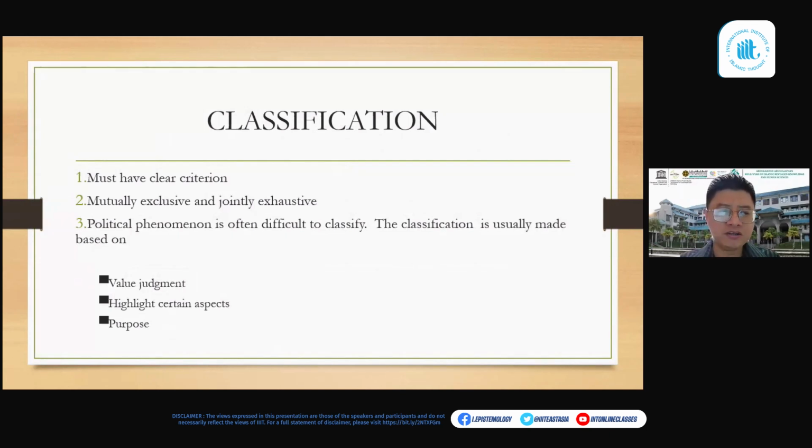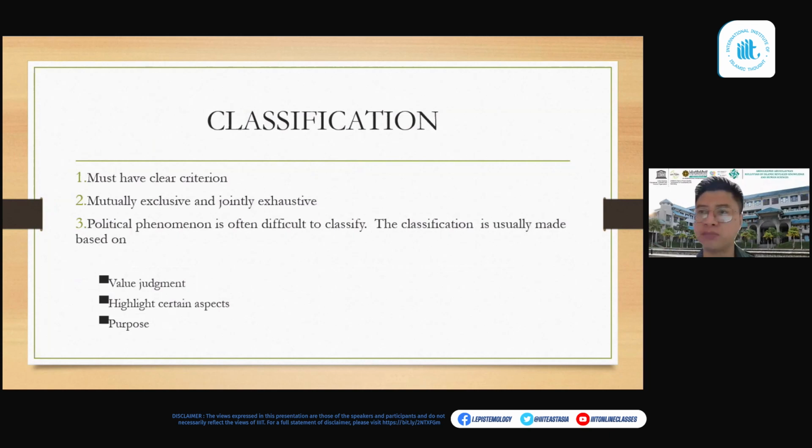It is unlike rigidly hard facts issue where it is easy for you to categorize in the sense of black is black, white is white. But when we talk about political phenomenon, it is not that easy, in the sense that there are a lot of ambiguous, a lot of gray area exists. So what we need to do now is, what is the most important element for us to consider? Let's say there are three ways, example of three ways on how we can advise on the classifications.